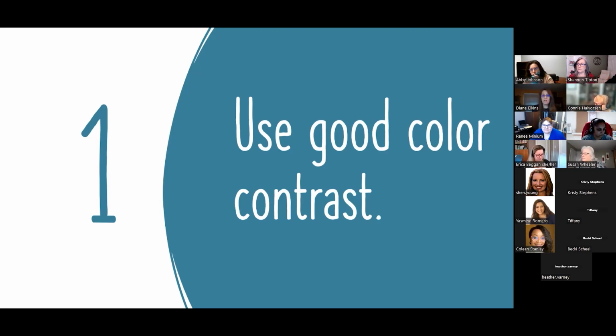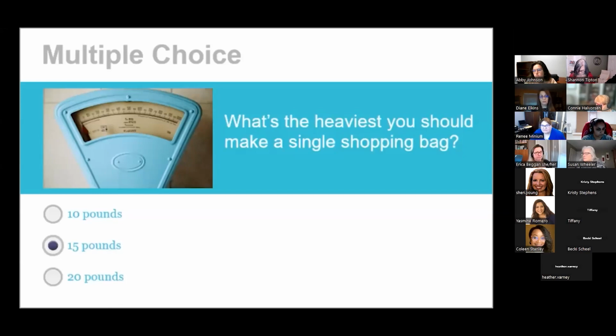Use good color contrast. Just say to yourself, I am never going to create another document, another logo, another slide. I'm drawing a line in the sand today, moving forward, that I'm going to use good color contrast. So what constitutes color contrast? Well, this is an example of a slide where we've got teal on white and gray on white. And this is a very common design aesthetic right now. Orange on white, yellow on white even, aqua on white, teal on white. Very, very common.